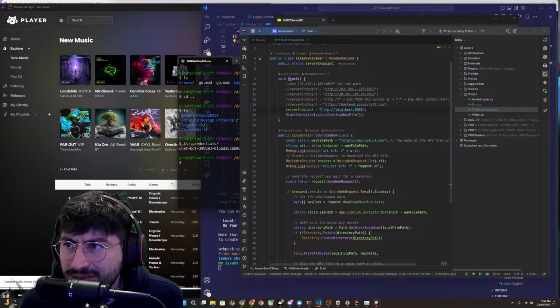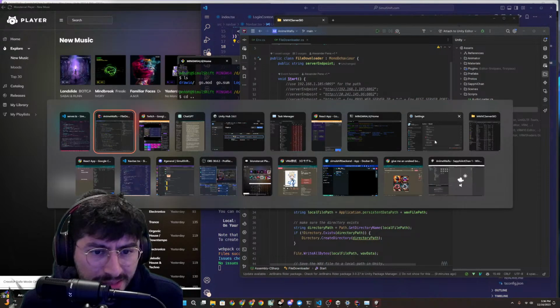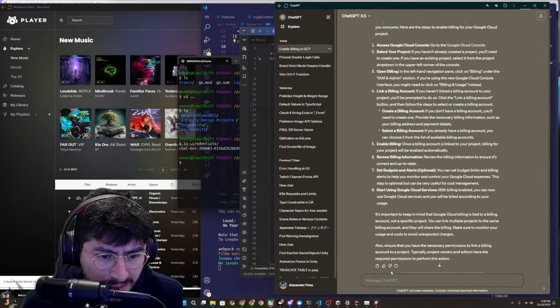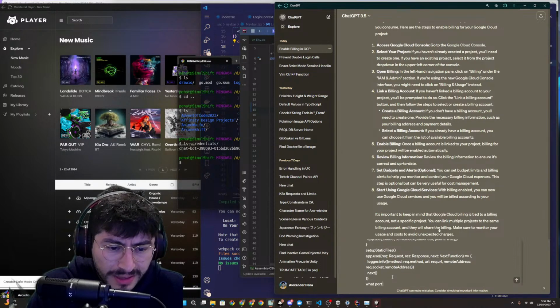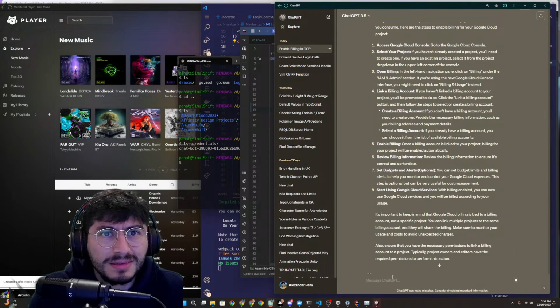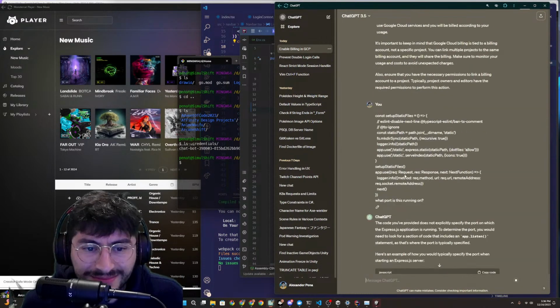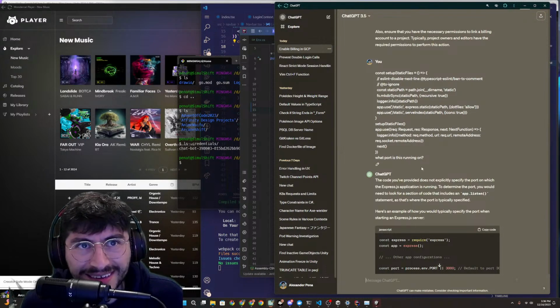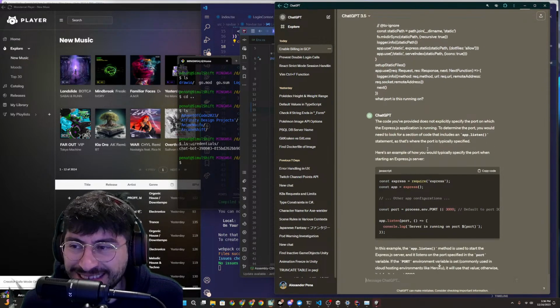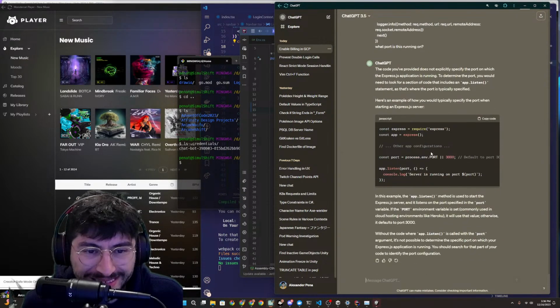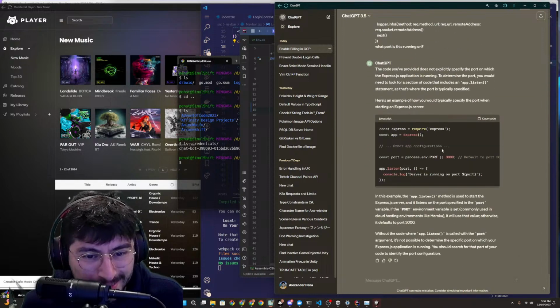Shoot. Okay, let me just ask ChatGPT real quick. What port is this running on? I am literally running so many freaking HTTP servers for all my services. It's crazy. Okay.